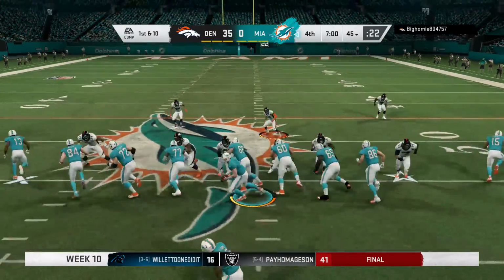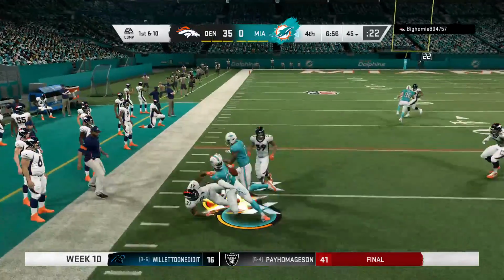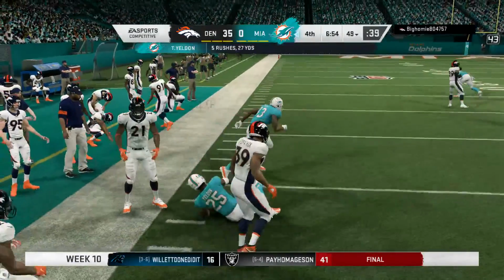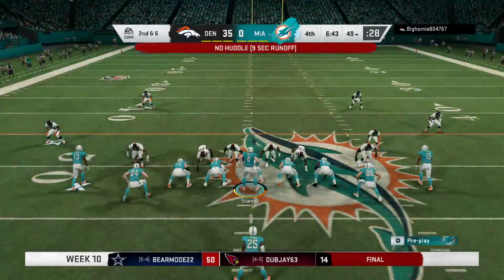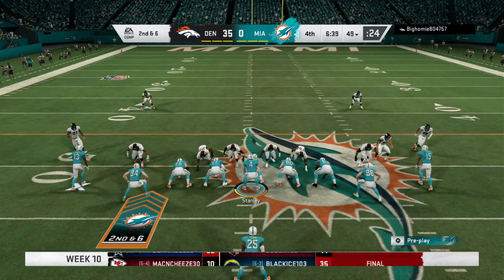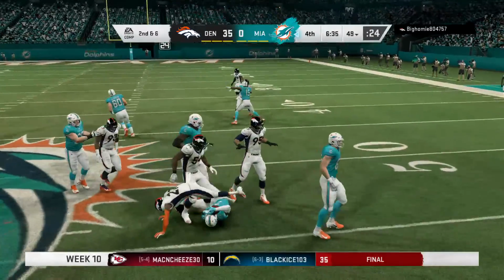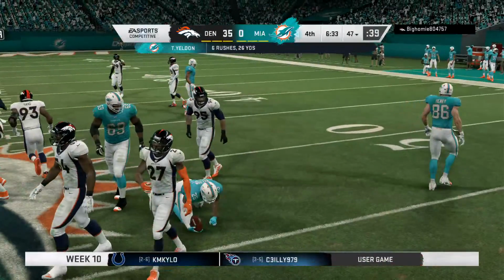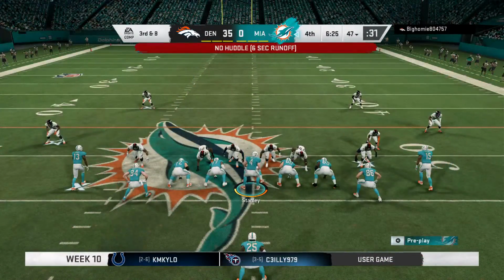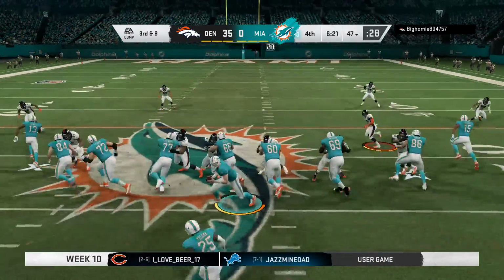Now it's Yeldon. And he'll be taken down just shy of midfield after a gain of about 4. Trey Flowers on the stop. A gain of 4. They'll run it again with Yeldon. And he is met quickly in the backfield. Down he goes, folded like a lawn chair. It'll go as a loss of a yard, and it'll set up 3rd down.